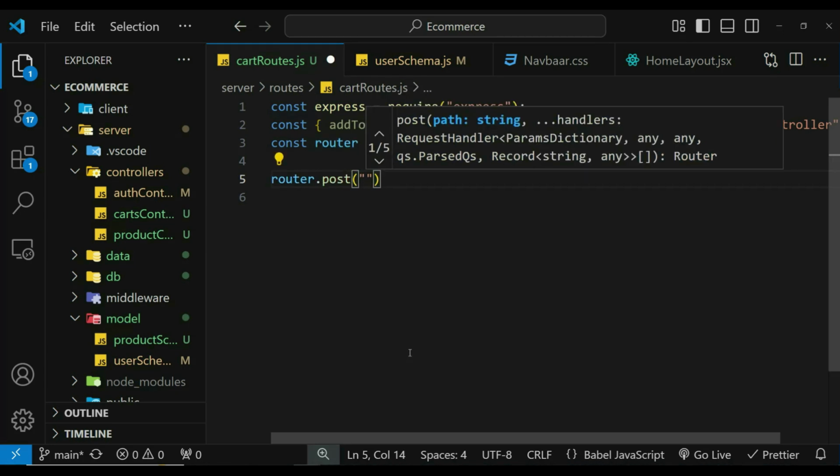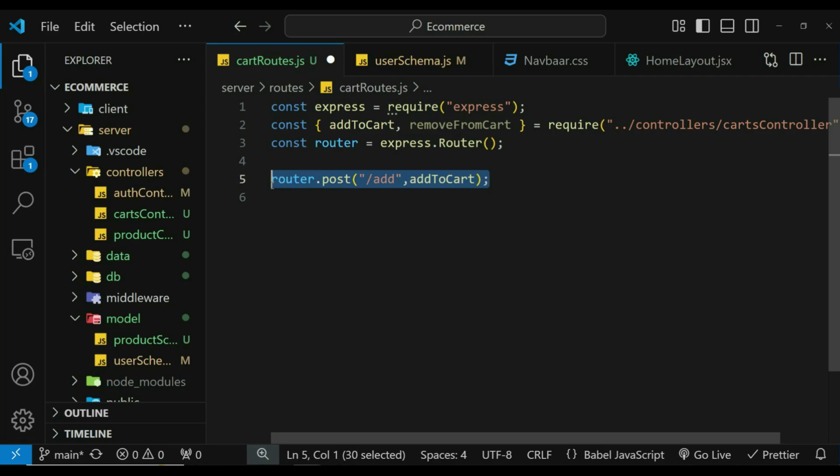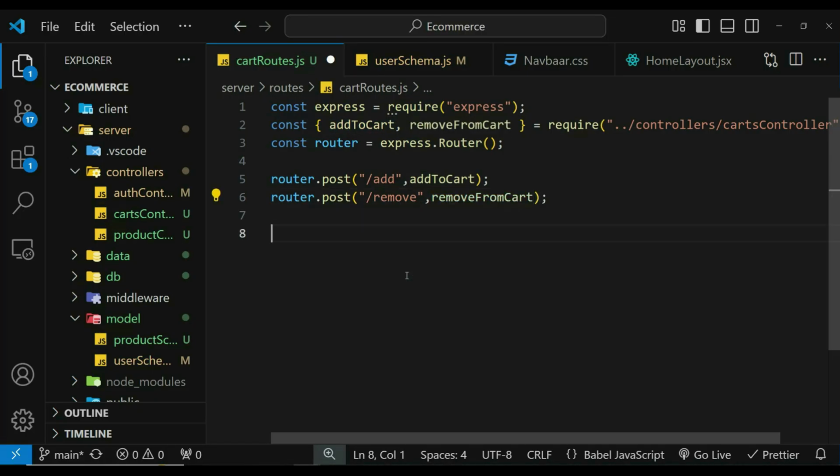Both will be post requests. For add to cart, I can give the endpoint /add, and for remove from cart, it can be set to /remove.